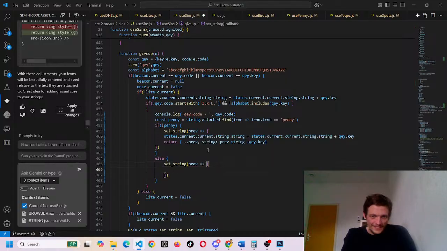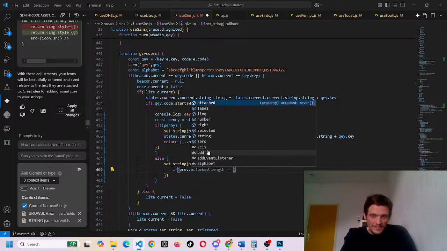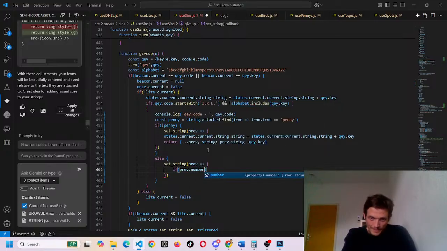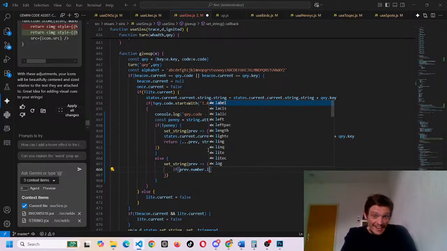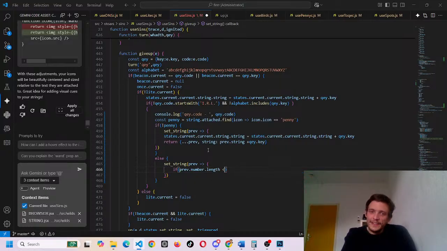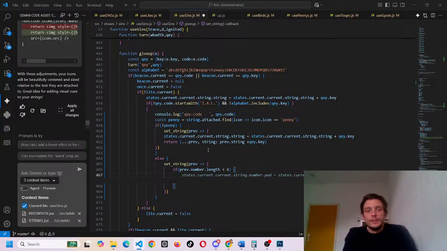Actually, if ref dot number, oh no, dot length is kleiner gleich 4, no, smaller than 4. Yeah. No, we have number.